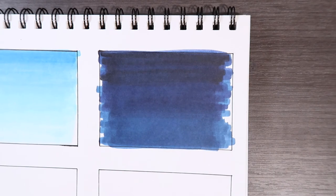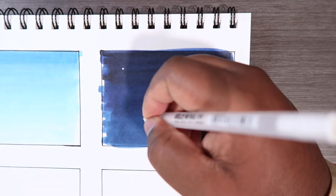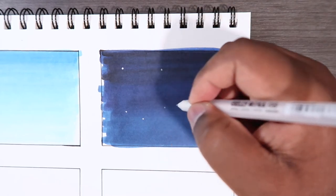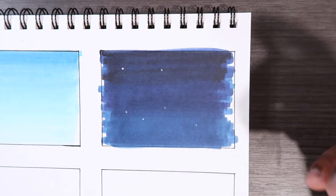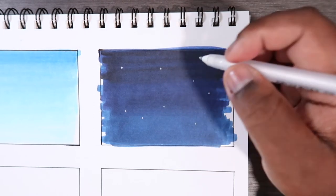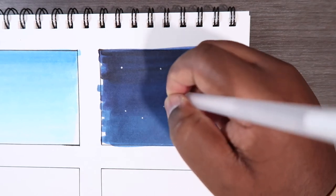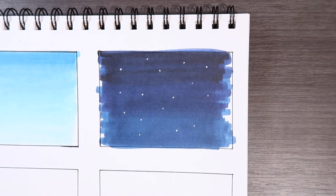And then if you want, I'm gonna take my gel pen and kind of add some stars for a night sky. I mean, the ink will probably be wet still because we just finished up. So you won't see a lot of the gel pen. It's either that or this thing is kind of old. So add some stars. All right, and there is your night sky.